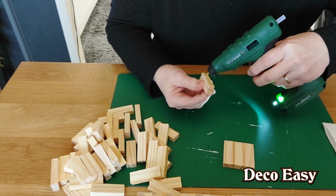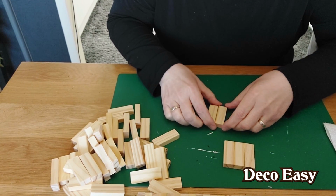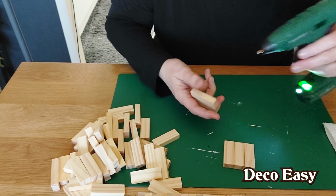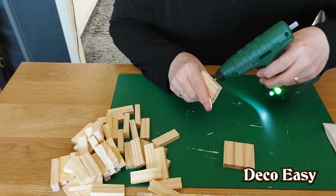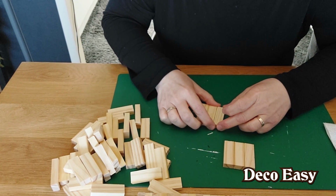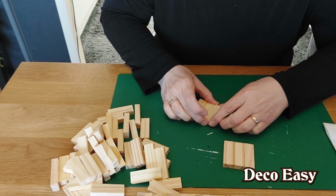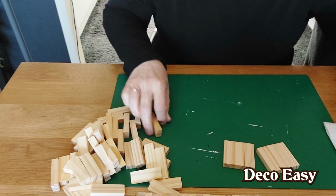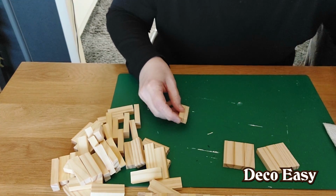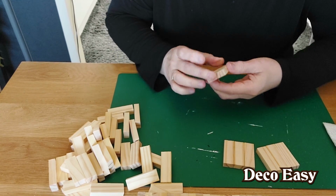And of course, if it takes a little bit too long for you, just move forward. And of course some glue on this side. I'm trying to do it as fast as I can, so you don't have to wait too long. This is 2, and then I show you one panel, and this is another one.